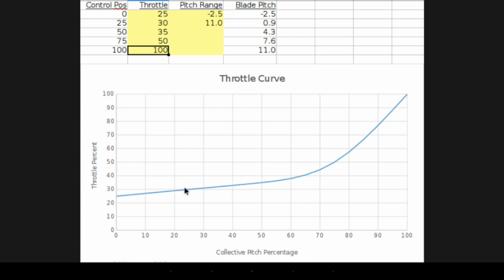That old 3-point curve would cause way too much feed forward to the governor by the time we got right here at the hover collective point. If we draw that straight line approximately right here, we'd be over 55% throttle at hover, when the actual throttle required to hover is only about 38%.